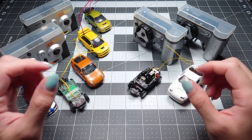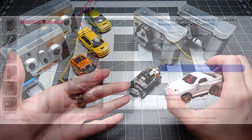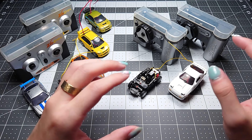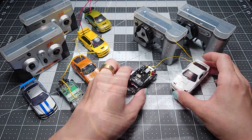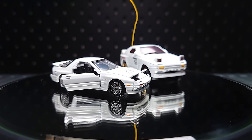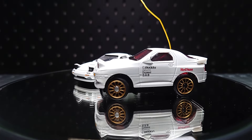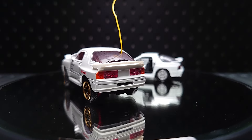Right now on the marketplace you can find sealed ZipZaps — both regular ones and the SEs — for roughly the same price range, about $40 to maybe $60-ish for most of them. Some command quite high prices. For example, the Initial D ones — there's an FC still on eBay for about $75. I bought my pair from a guy I managed to talk down from $150 for both the FD and the FC to about $110 or $120. Still a little bit steep, especially considering both chassis that came with those cars don't work very well.